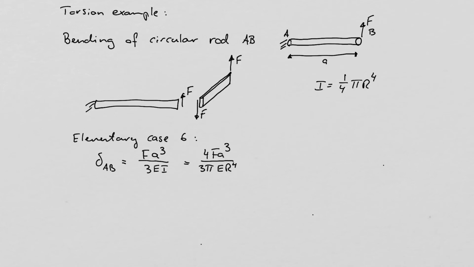Now we have the vertical displacement of point B due to the bending of AB. We also have the vertical displacement of point C due to the bending of BC. But there's one part missing, and that is of course the torsion. We haven't at all talked about torsion yet. So let's see how torsion will affect this problem. And in order to compute torsion, we of course have to get the twisting moment. So let's see how the twisting moment arises.